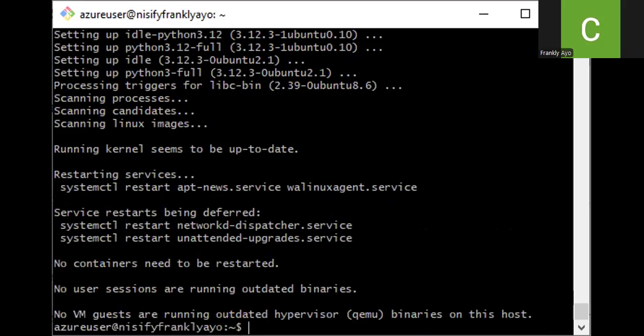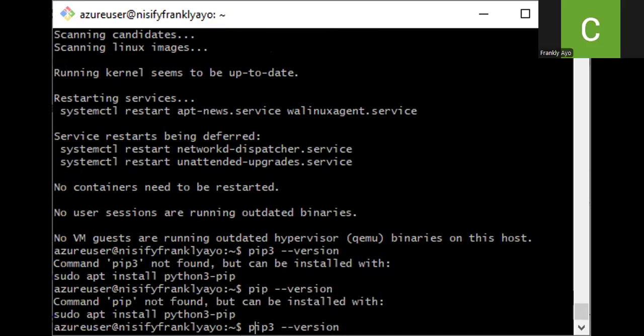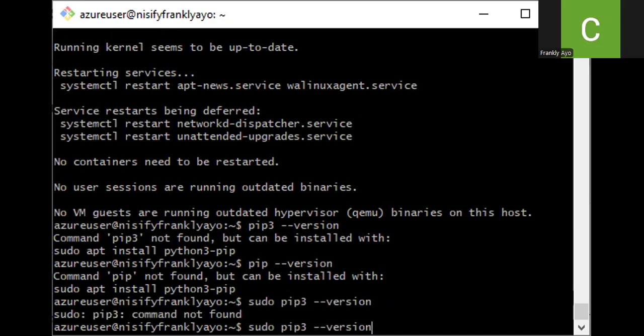Okay, so let me confirm that we have pip installed, because we are going to be using pip for the installation. Okay, so we have to install pip.